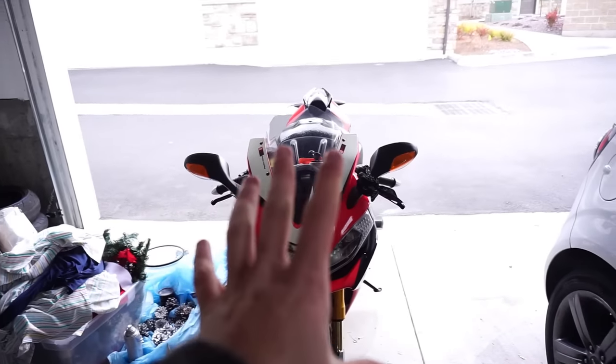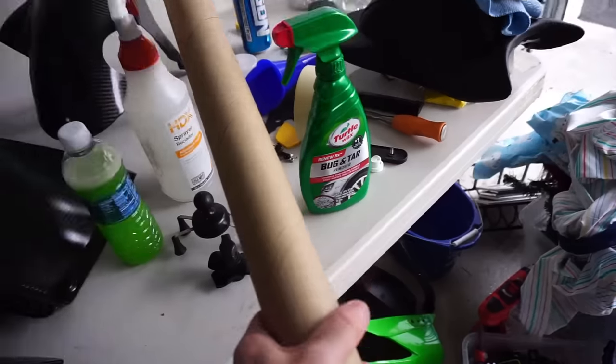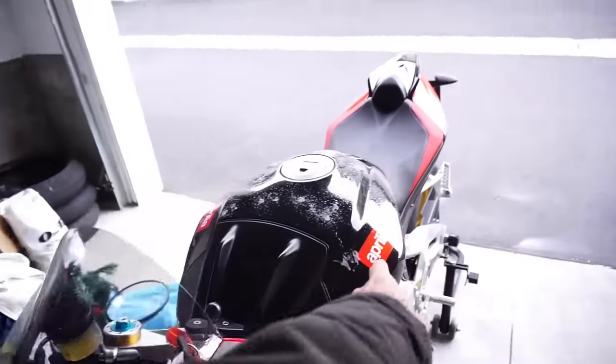So today I'm gonna be doing another set of vinyl wrap. I did order another piece. This is a 24 by 60, those are in inches. I'm gonna be doing it on the tank.